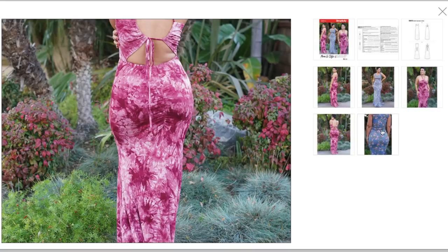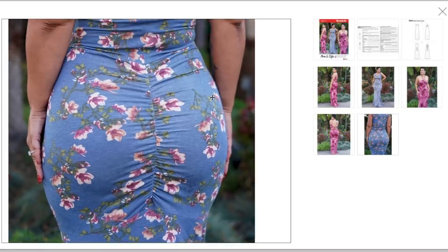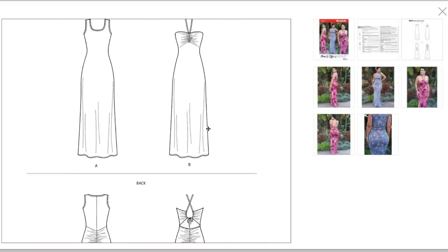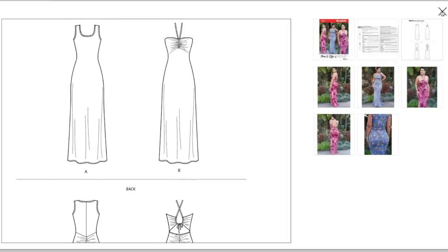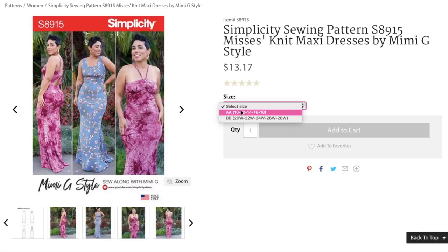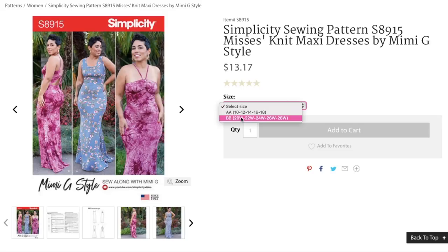All right. Booming and popping over here on Mimi G. Okay. Well, there you go. Not for me, but I think it is pretty. This is really cool. I wonder if I could sew this onto something else, into a different skirt. Probably not. I mean, I could, but I don't know if I would want to go through all that trouble. All right, we've got 10 to 18. Wow, so 4, 6, and 8 aren't even included. Maybe because it's knits? I don't know. And then you have your 20 to 28.